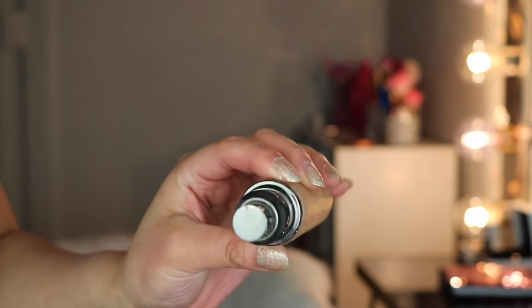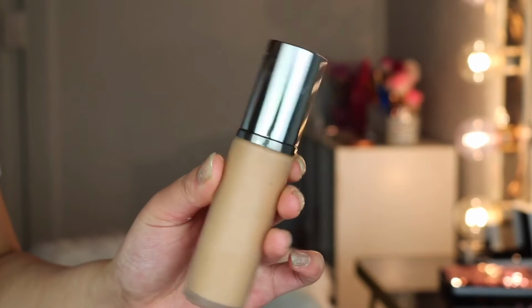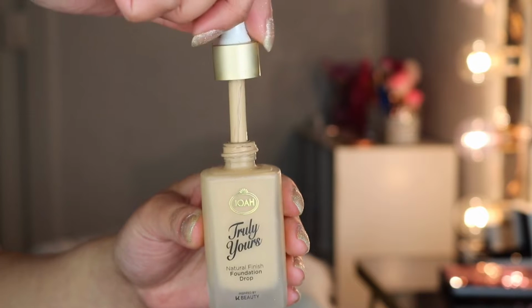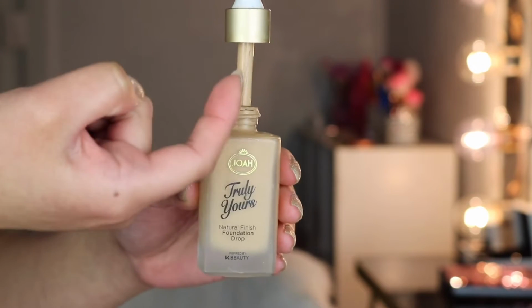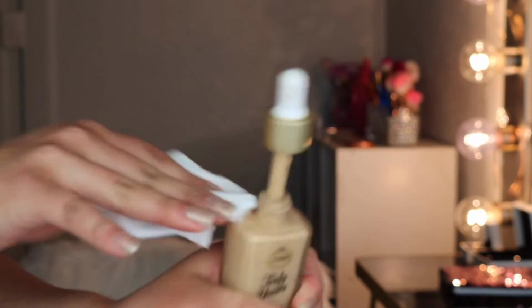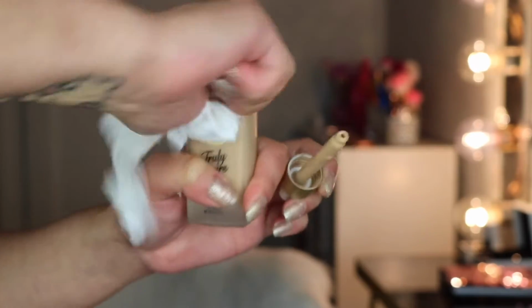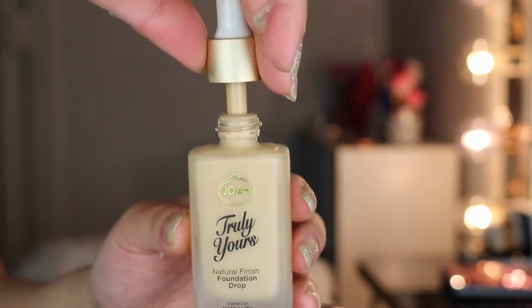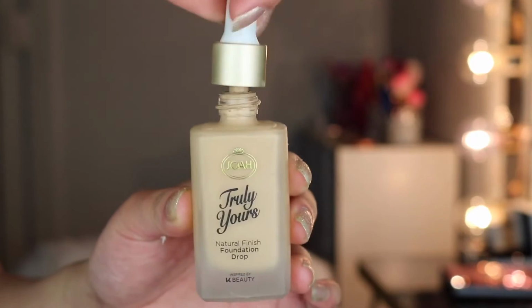I love it. And after I clean the pump and the cap, I will clean the body. Now, if you have a dropper like this, what I normally do is just clean the edges, because, I mean, why are you going to clean the applicator? You're just going to put it back and it's not going to make any sense. So it would be 100% better if you take out the dropper first and then clean it like that. And that is pretty much it. Super easy. No more buildup. And best part, it's completely sanitized.